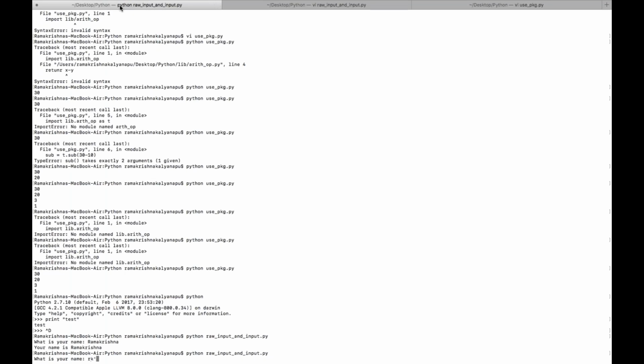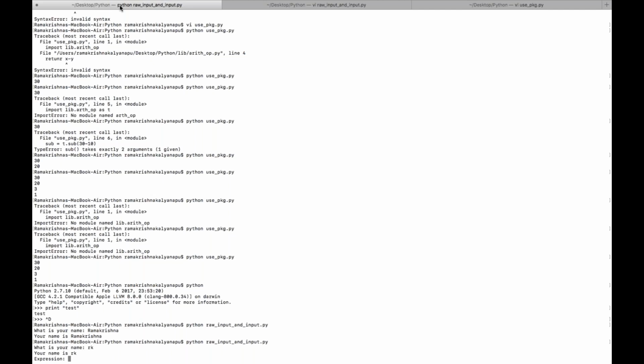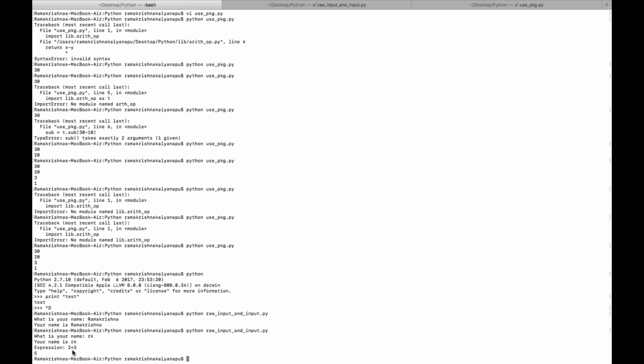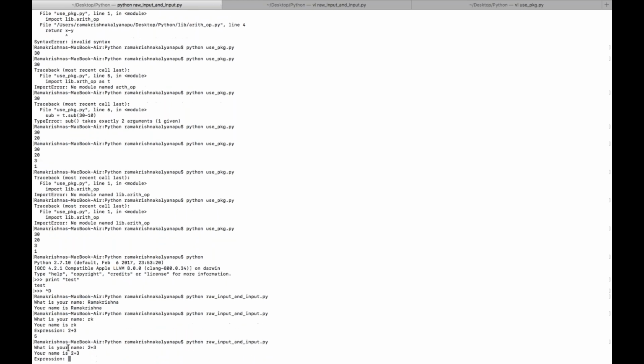The next thing it is asking is the expression; I have to give a valid Python expression. You can give an arithmetic operation, a string operation, anything. I'm just giving 2 plus 3. It will treat this as a Python expression, calculate 2 plus 3 and give 5. But when you use raw input, it will treat 2 plus 3 as a string. That is the difference between both. Here I am printing 2 plus 3, but it will print 2 plus 3 as raw input. But here you have to give an expression input.